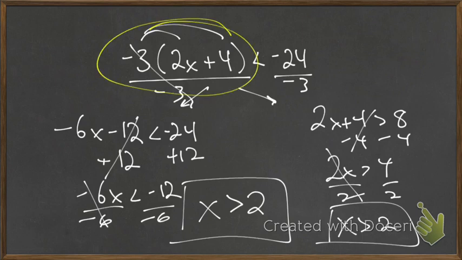So if I had something like this a couple times in an inequality, I probably would need to distribute, unless I had the same number out front or something maybe. But there's times where distribution is actually easier. This time it's probably about the same. Sometimes distribution is easier, sometimes it's harder. So again, a lot of the stuff we do is tools for the tool belt. I want you to have the skills to be able to use the best thing in each situation.